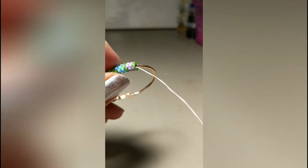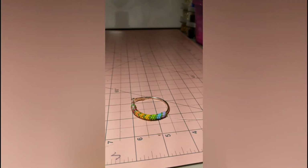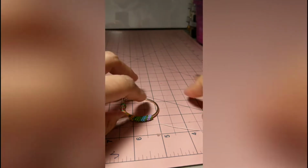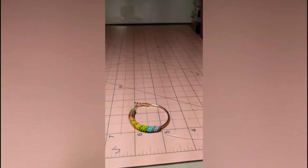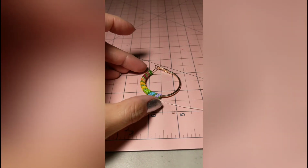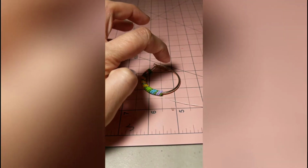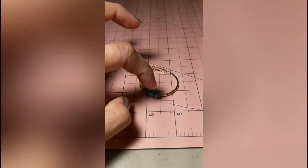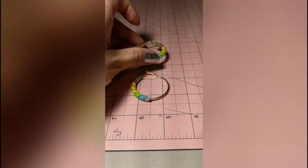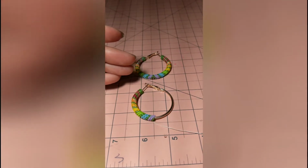All right, we've made it to the center of the hoop, and all I've really done is take my small cutting board. I just got this from a dollar store. What I normally do is take the hoop and find the center on my cutting board. I'll line it up where I think the beads are going to start and where I think it'll end. Then I just center it. This will be my center of the hoop, where I'll basically be mirroring the image of the hoop on the other side.